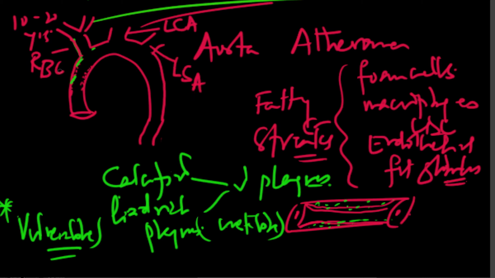The right brachiocephalic trunk, or artery, will divide into the right carotid artery and the right subclavian artery. That's how the right arm and the right side of the brain are supplied, and here the left arm and the left side of the brain. Here it's independently situated, and here it's like a common trunk that then divides into two. That's the normal anatomy of the arch of the aorta, just basic stuff you need to remember. But the atheromas could sit anywhere within the arch of the aorta, up to the descending aorta.